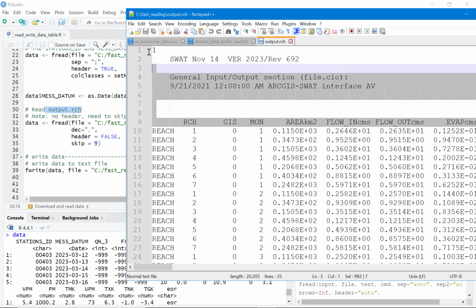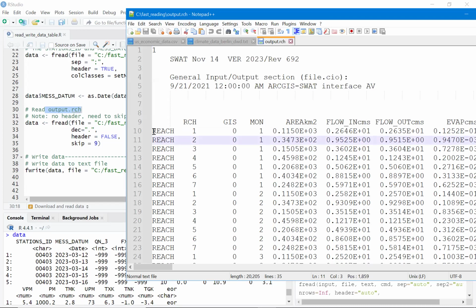We need to skip the first 9 rows, and there's no header. Here the decimal is a comma, and the separator is 4 spaces here. This is 8 spaces, so it's not the same. And this is 5 spaces. And this is again only 2 spaces.